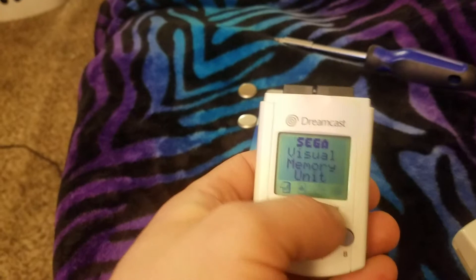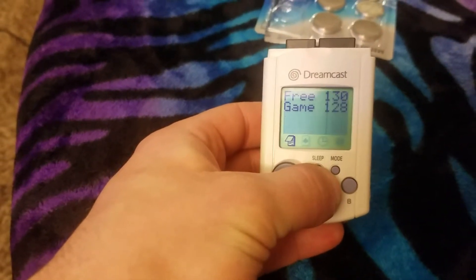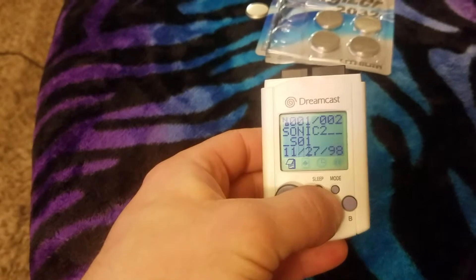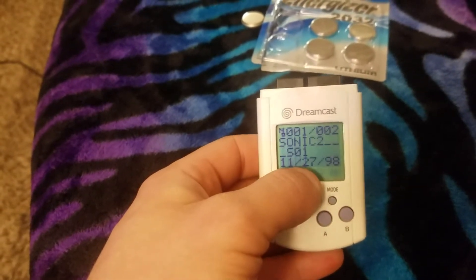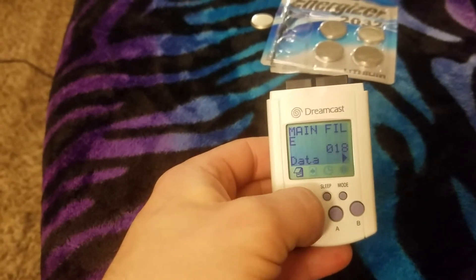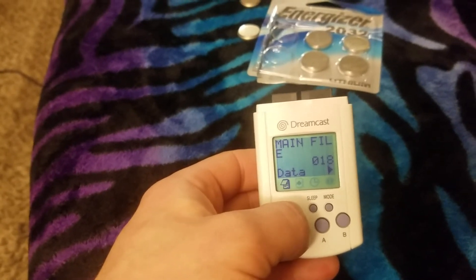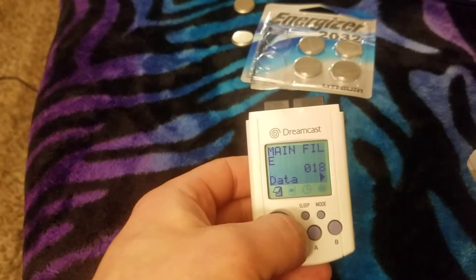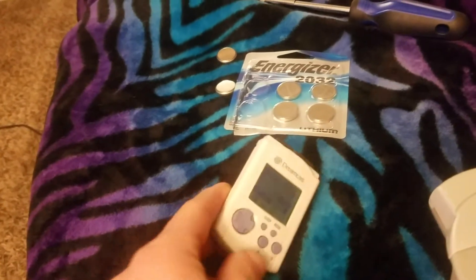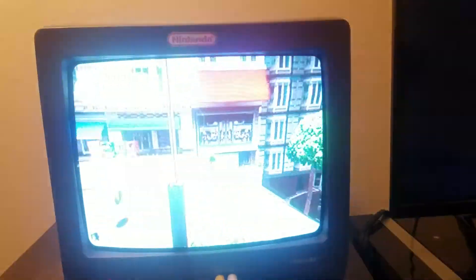Now I have no idea — I'm going to have to look into what this thing actually has on it. Free game? Oh, is that my storage space? There's my Sonic Adventure 2 save — it says I saved it in 98, that's weird. But there's nothing else on this. In my previous video I deleted all those saves. I feel a little guilty doing it, but I have to make room for my games now. I've got Crazy Taxi coming in the mail at some point. There you go — bringing the Dreamcast VMU into the modern age, replacing the batteries.